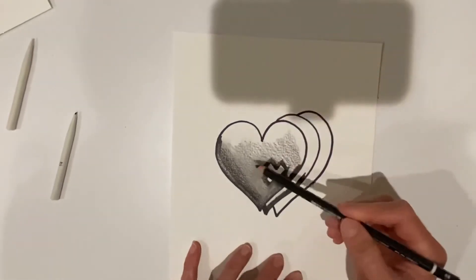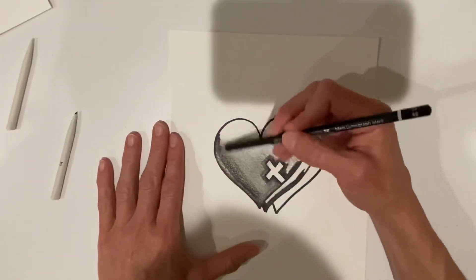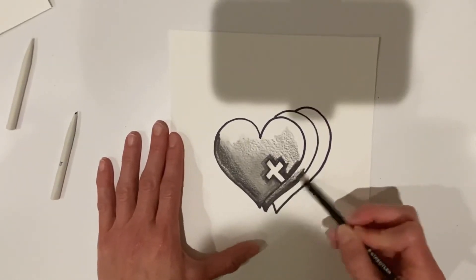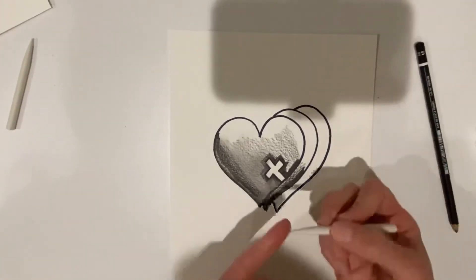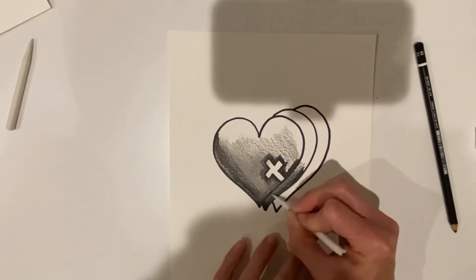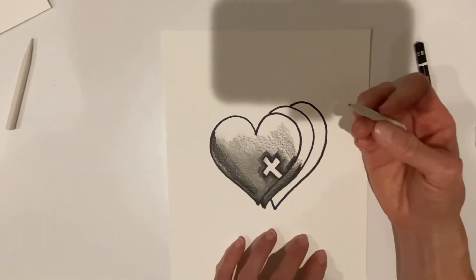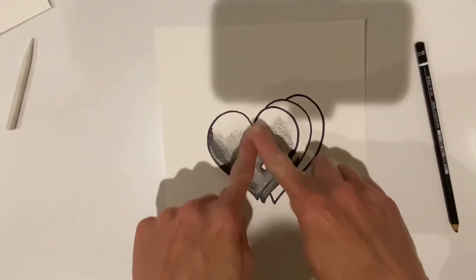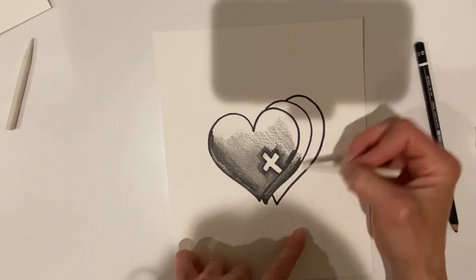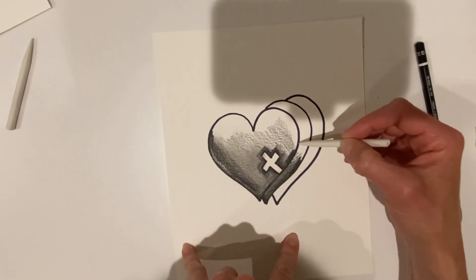The middle should be the lightest. This is pretty blended — it's going to go all over everything you've drawn on the inside except what you want to leave white. Same with the small two as well. If you need to use the blending tool, it's probably best to use it around the smaller spaces; otherwise you can use a tissue for most of it. Everything gets shaded: the outside a nice dark black color, then gradually getting lighter. The partial images too — on the outside gradually get lighter as it moves to the inside.